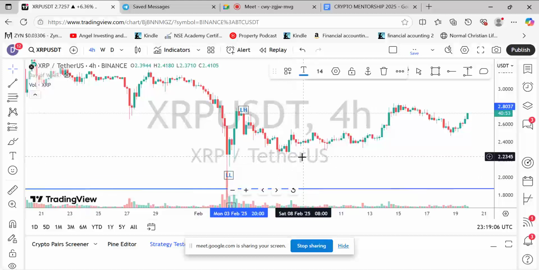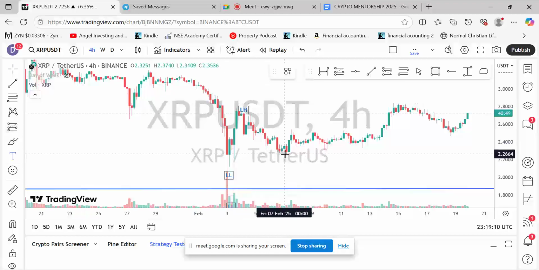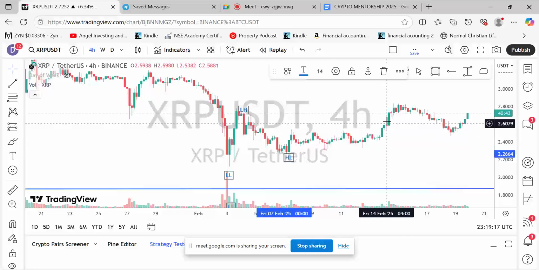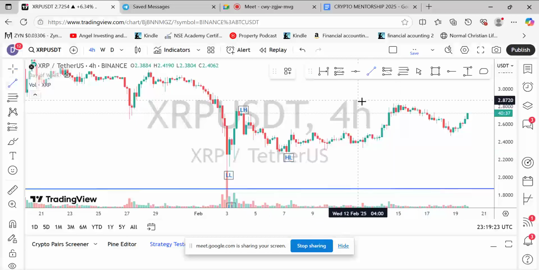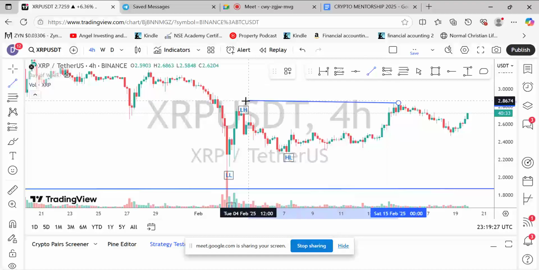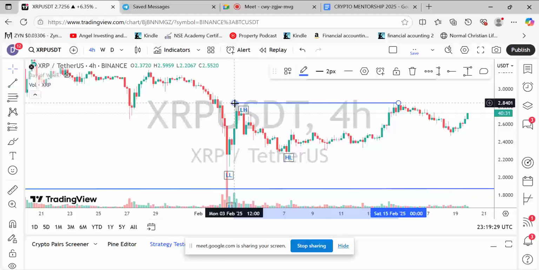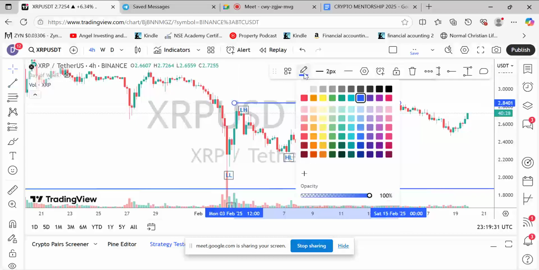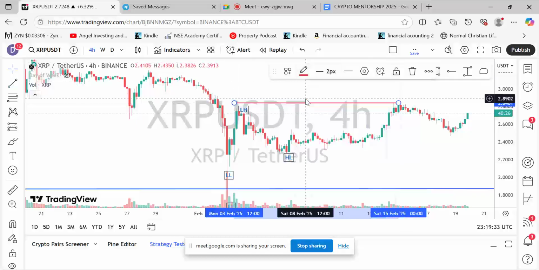So that is a shift in market structure. We'll now mark it. This is our higher low. Now, did this higher low produce a higher high? Let us check. This high here is higher than that higher low. Yes. If you mark it, you see it's higher. Can you see that? The market is turning from bearish to bullish. So this is called a shift in market structure.